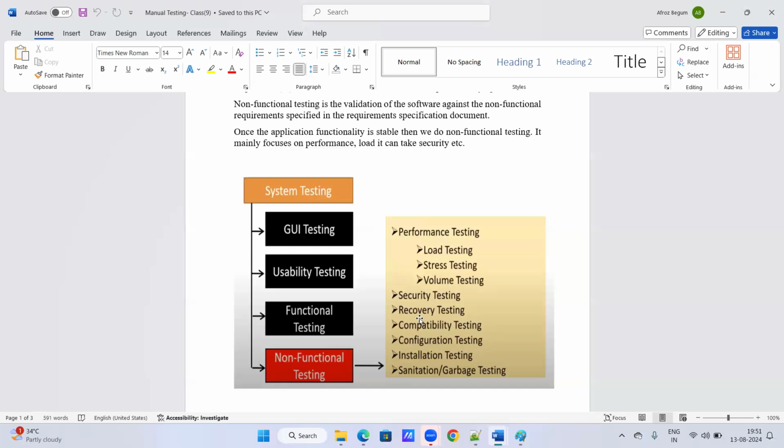So first my question is, what is performance? What is the meaning of performance? Performance is nothing but the speed of the application: how well my application responds when I access it with multiple people. There are mainly three kinds of testing conducted: load testing, stress testing, and the third one, volume testing. Let us try to understand with an example.